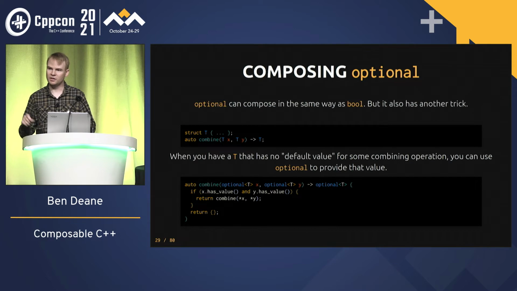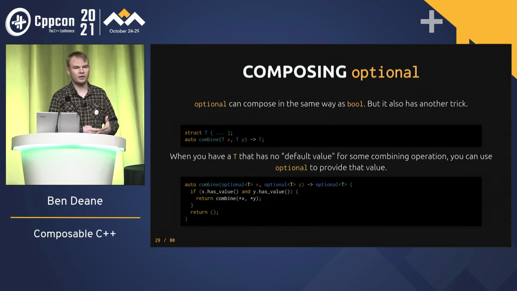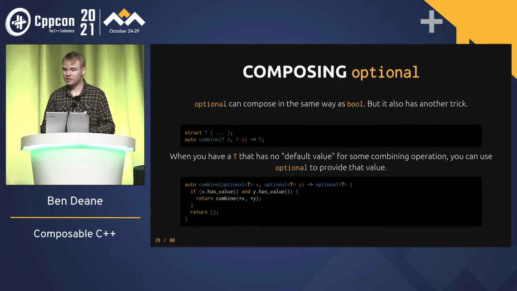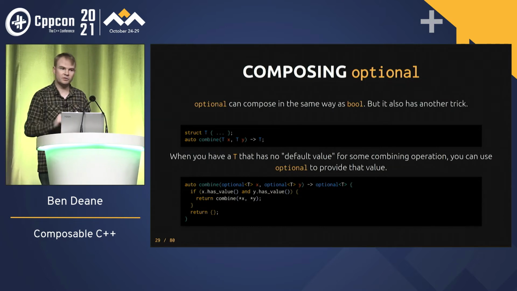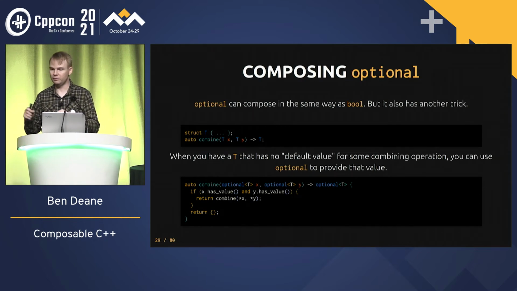Optional has another trick up its sleeve, though, aside from kind of the bool thing, which is that if you have no default value for your composable functions, optional can provide you that default value. So if you want to compose together, typically this happens with things that in some way represent real world values like color, and there's often no good default for the operation you want to compose. Optional can give you that default if one exists for your particular operation. And it works just like this. If the optionals are unengaged, because the optional gives you that value outside of your type, the unengaged optional gives you that default value. And you just don't apply your composition, your combination, if they're unengaged.